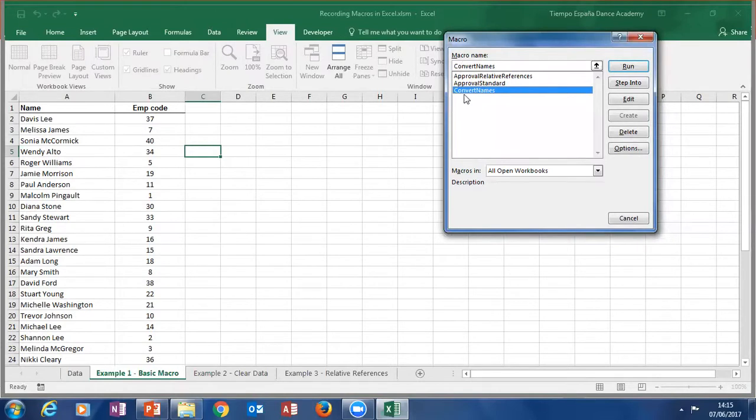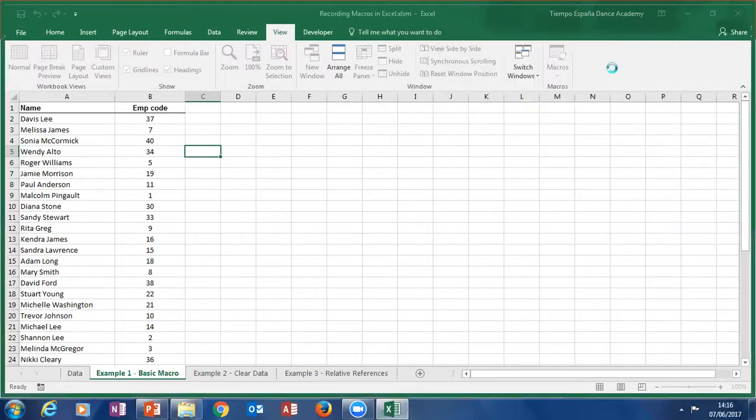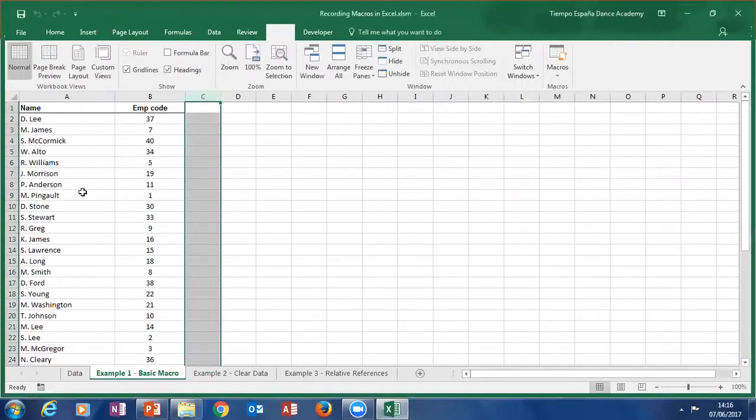And what should happen is, now that I've created this program, the program should do the exact same steps that I've done, but automatically, meaning that the moment I click on this name, convert names macro, and click on run, then it should go through all of these names and convert them using all of the steps that we've just done. So hopefully, if I click on run here, you can see that from one moment to the other, it just seems to jump from the original data to the result.